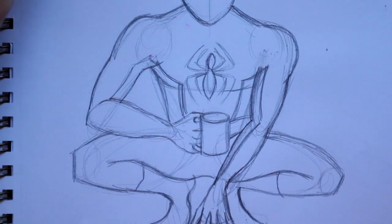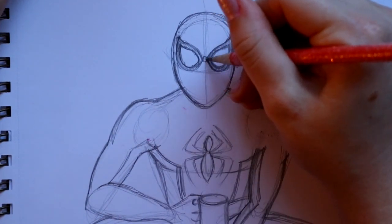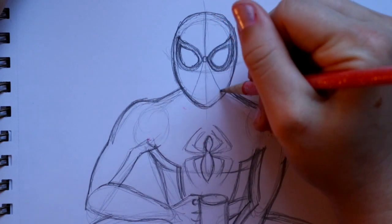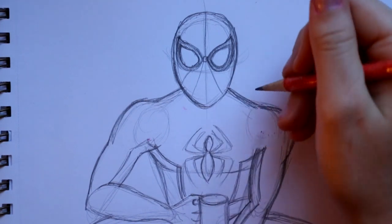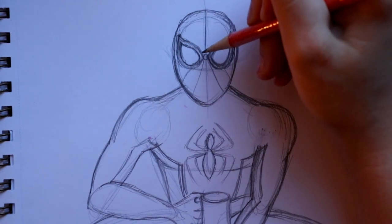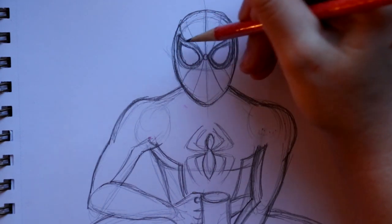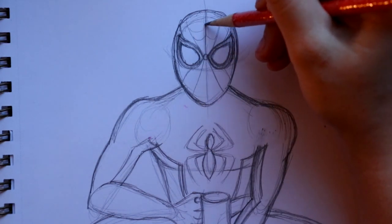All right, our favorite part. Let's go ahead and give him some webs. So in the middle, we're gonna make a little circle, and then we have one line going into the circle, and then two lines going down on each side. Now I'm gonna make a line here, and then a line here. And then same thing over here, we're gonna have a line going this way, and a line going this way. And a line up top of his eyes, and right here. Now the webs go in on top.